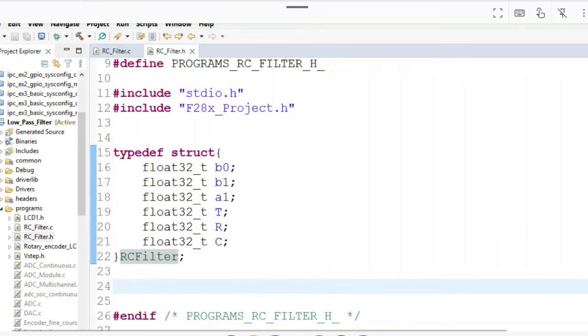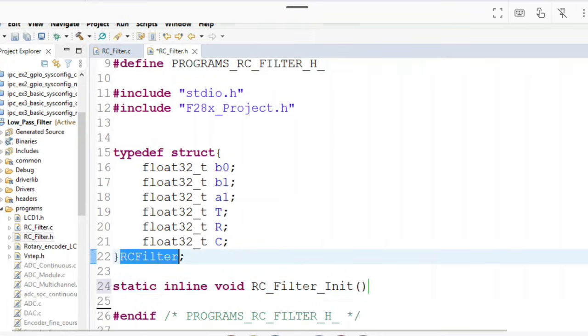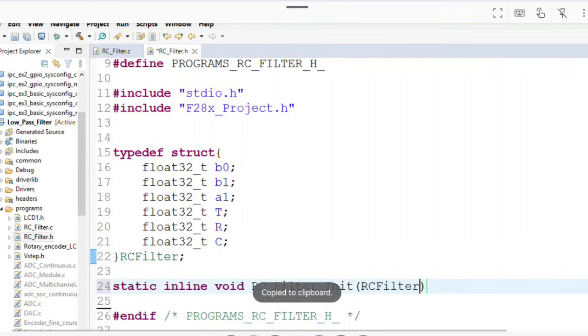Now we have to initialize the RC filter. So we are using static inline void RCFilter_init, and the argument we are passing to this is the structure.